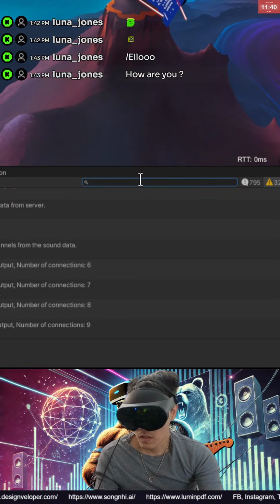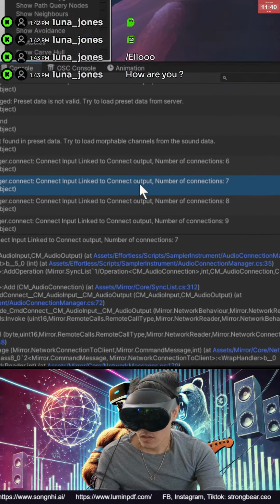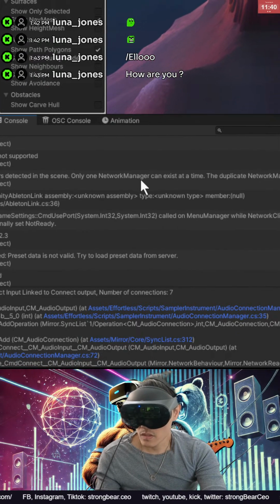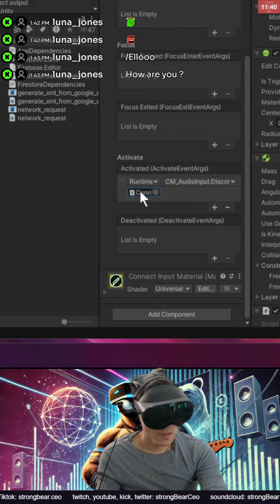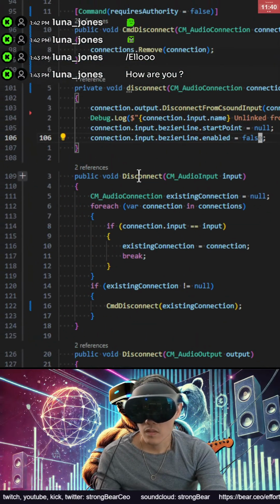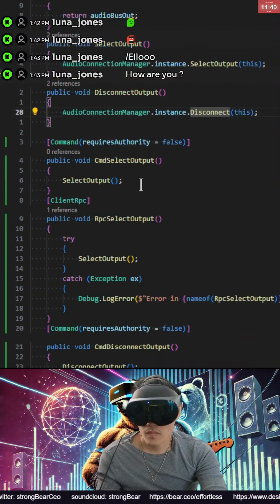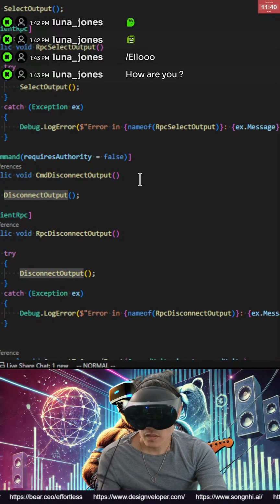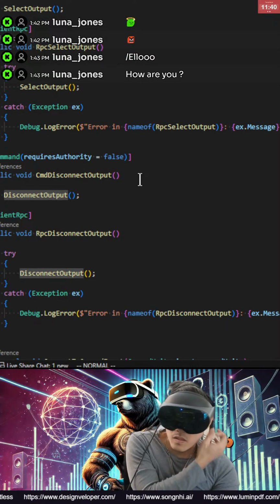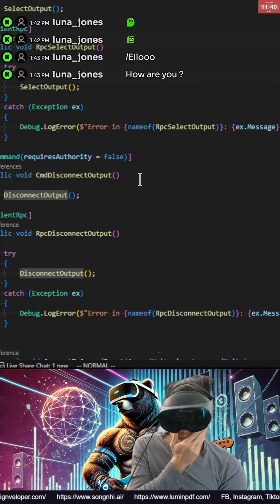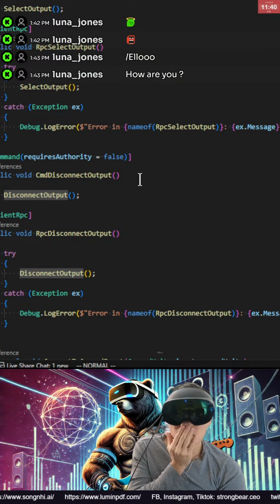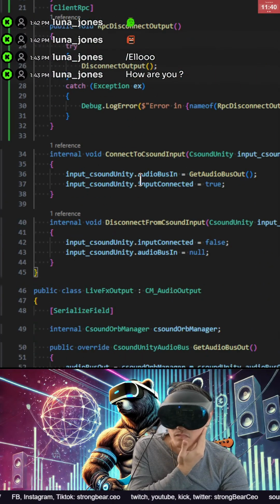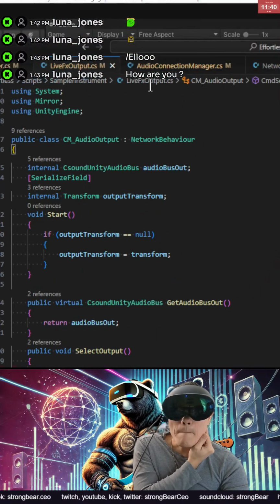No. So we have linked, but we don't have unlinked. Disconnect outputs, disconnect this. Okay.